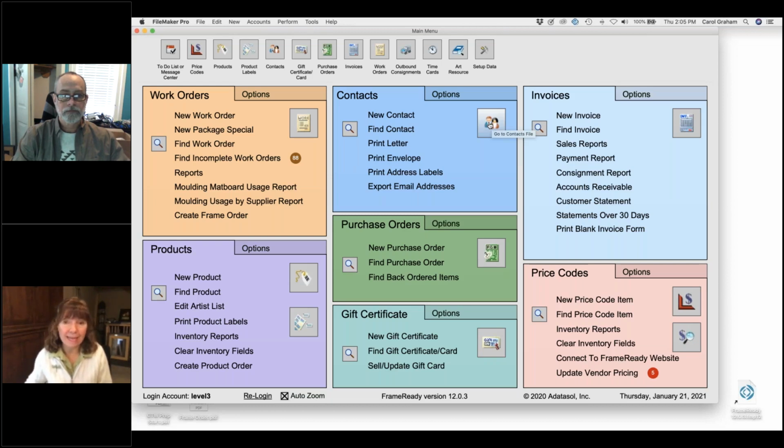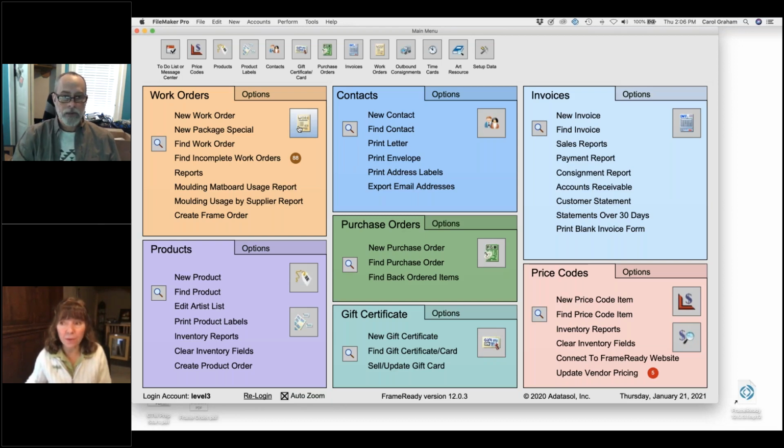In addition to that, for the ins and the outs, any retail products that you put onto an invoice will be deducted from inventory, and anything that you have on the work order screen will also be deducted from inventory for the framing materials section, and the retail products as well. So all of these files work together to make things function better for you to keep track of your inventory.